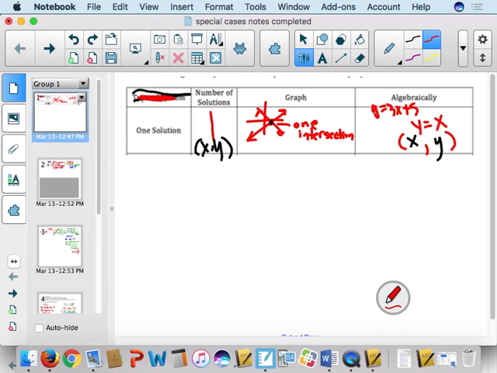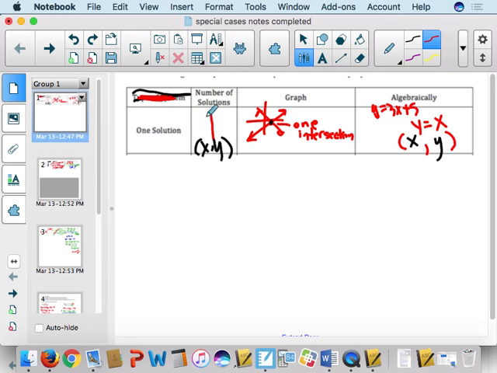Okay? So we're looking at systems of linear equations. There's three possibilities. We could have one solution, no solution, or all reals. Last week we looked at graphing with these three phrases. So the only new thing for today is solving and having a possible special solution when we're looking at substitution and elimination.